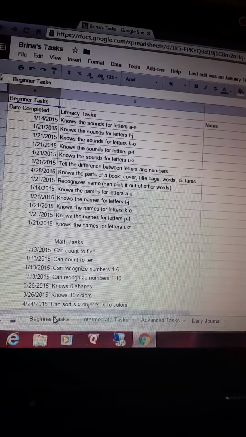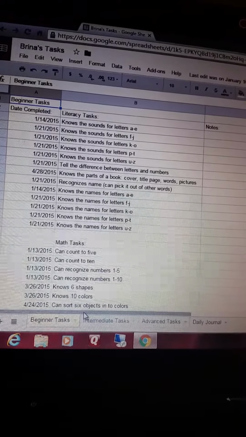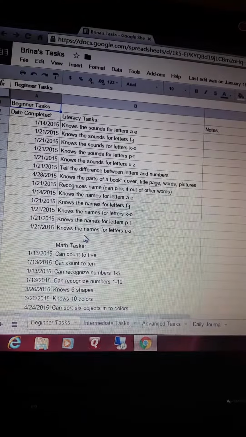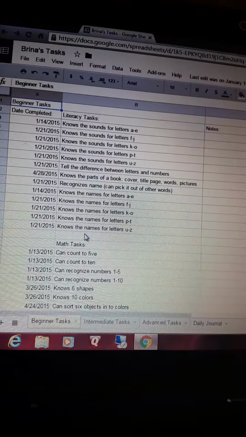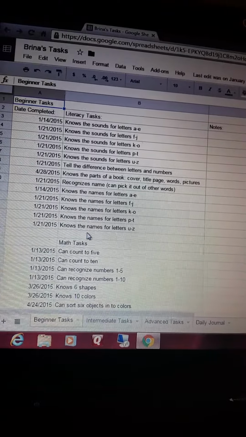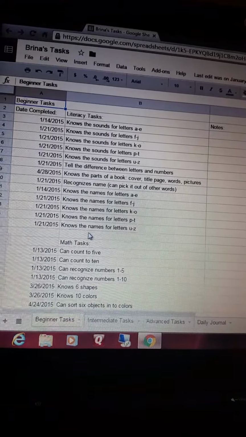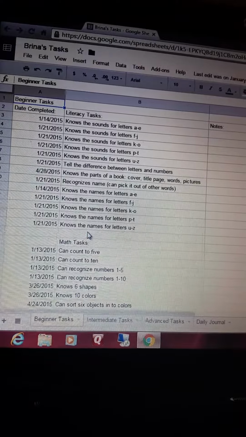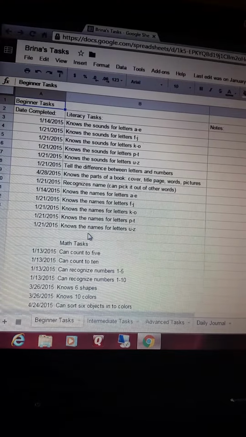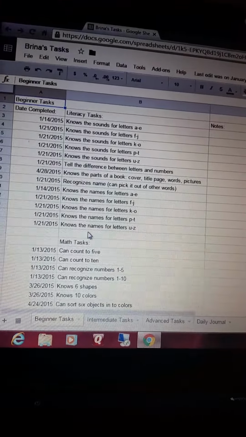And one thing to note is that every child's going to move at a different pace, and so if your child's only passed off a couple of things, it's going to be okay. If you have a real concern, you can always talk to your teacher, but the assessments aren't really to stress you or your child out. Our big thing is we want kids to love to learn. So the assessments are more just for us to know where we need to gauge our lesson plans, and for you to know how they're progressing, and even you can see what you want to work on with them at home and things like that. So these are not to be used to stress anyone out.